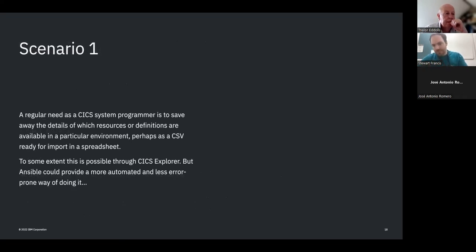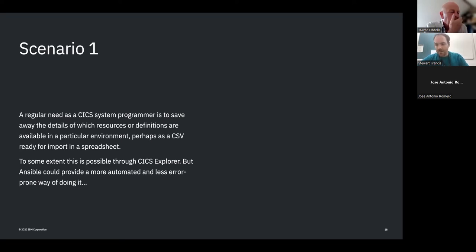So the first scenario that I like to cover, actually the first two demos I'm going to show you, we have an online samples repository that's shared for all of these z/OS content for Ansible. So you can go and have a look in there. There's loads of great samples for the z/OS Core collection and all of the other collections that are provided by IBM for z/OS. I'm going to show you a couple of our samples, and this first one's one of those.